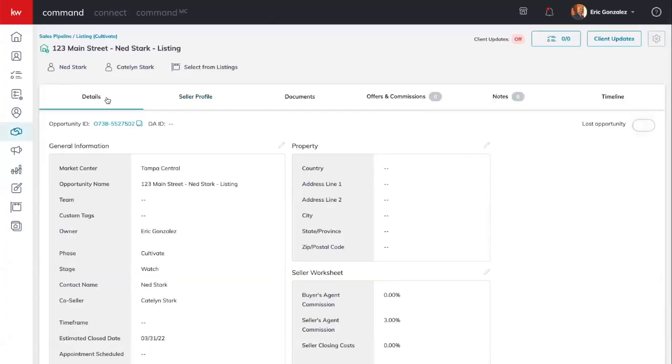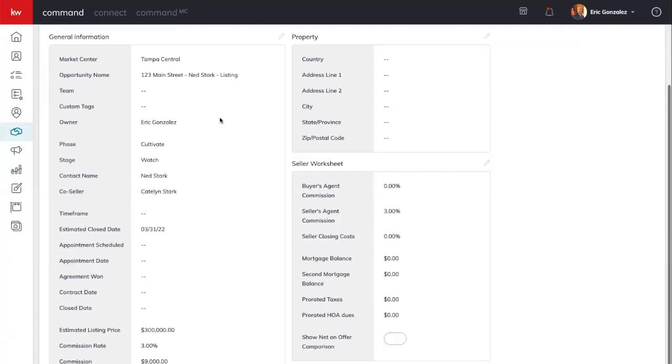And I like to say at this point of the class that we have 3 tabs that are important here. All the tabs are important, but there are 3 that are specific and that are going to benefit you if you do this correctly. It's the details tab, the documents tab, and eventually where we want to all be is the offers and commission tab, which means you actually have a closing coming up and you're going to get paid.